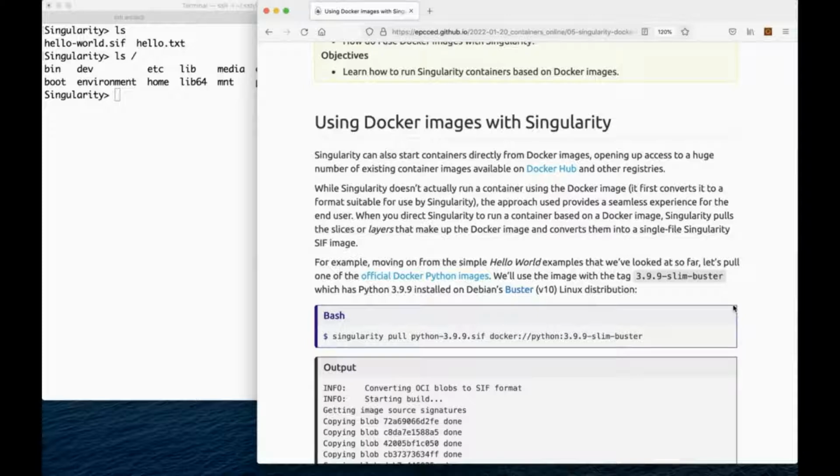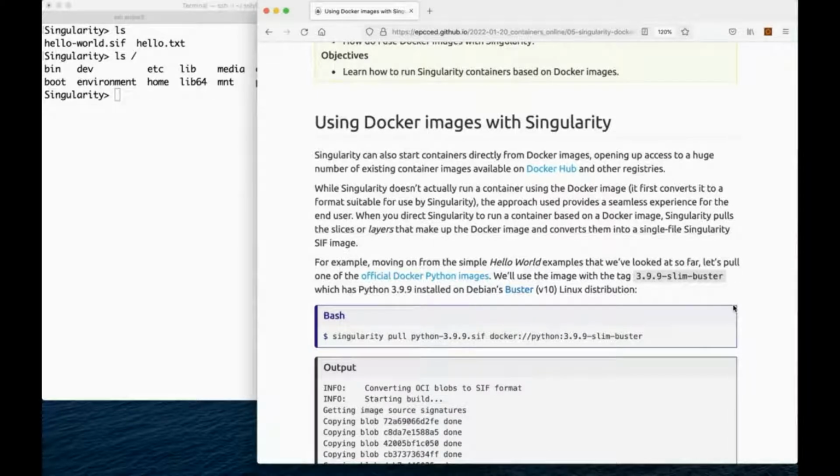and work with them. When you run a Singularity container from a Docker image, it doesn't actually run using the Docker image directly. It first converts it to a format that's suitable for use by Singularity. And while it's doing this conversion, the approach from the user perspective is a seamless one. So you don't have to go through multiple steps yourself.